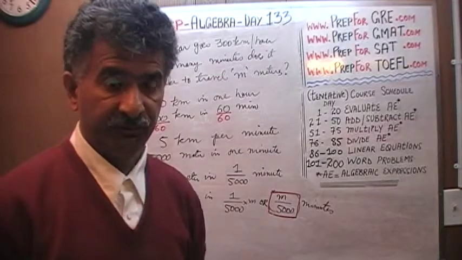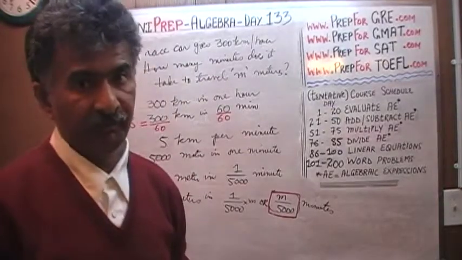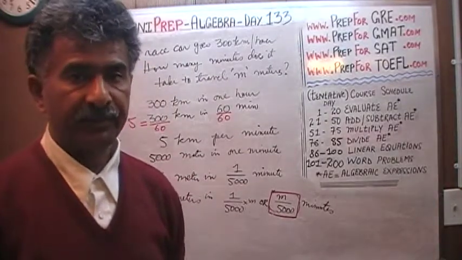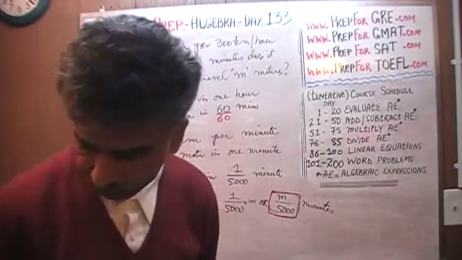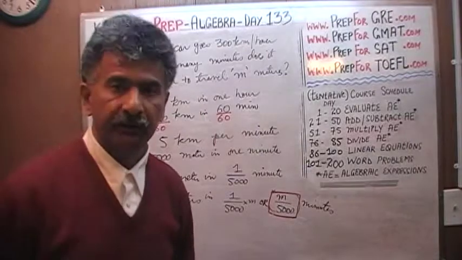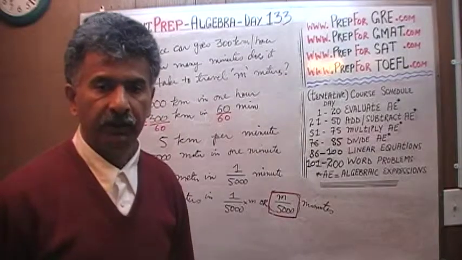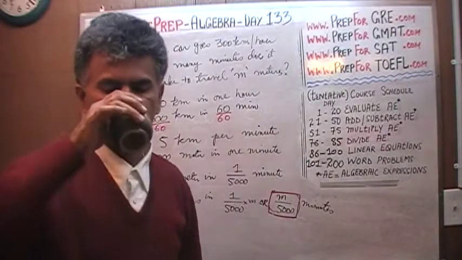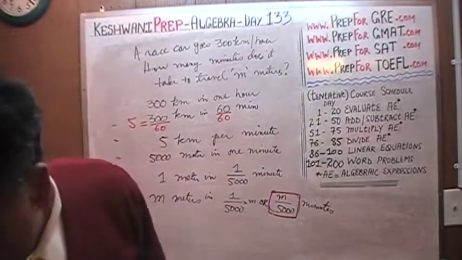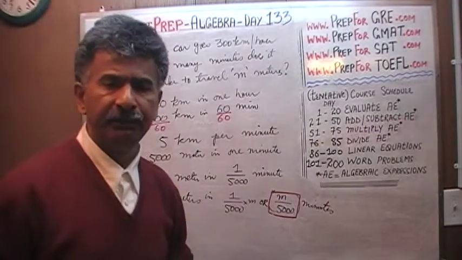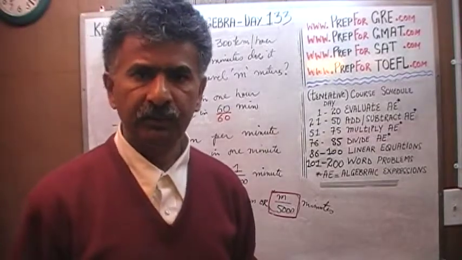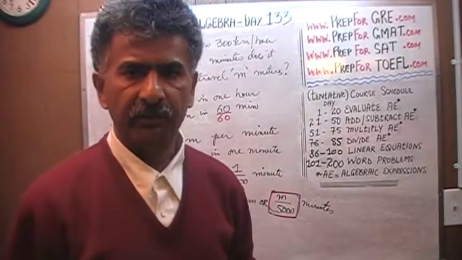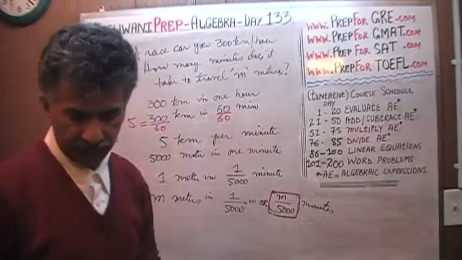Let's verify this answer, shall we? I'm a little paranoid. It's always a good idea in algebra to go back and verify your answer. It only takes a few seconds, but it's a good insurance policy to buy. It is worth paying the premium. How do we verify it? By plugging in numbers in the problem and thereby converting the algebra problem into an arithmetic problem, redoing the problem, and seeing if this answer makes any sense. Okay, so that's what we're going to do.